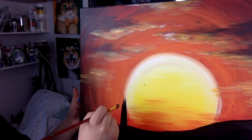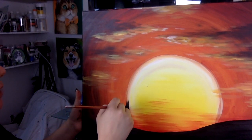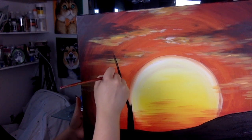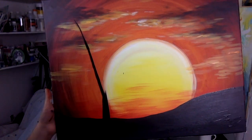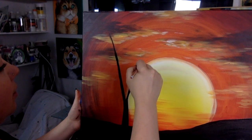Now I'm going to continue adding lines from it using the top edge of my brush. And they're going to be pretty straight. They're not going to be much of a shape. They kind of have a little curve to them, but don't make them wavy like snakes. You don't want those. So I have one big one here. I will add another one right here.